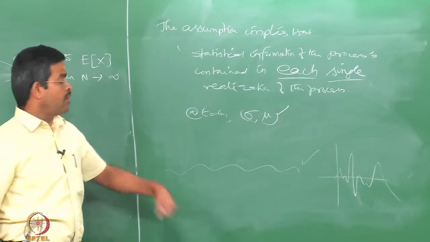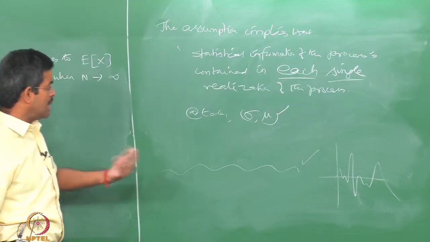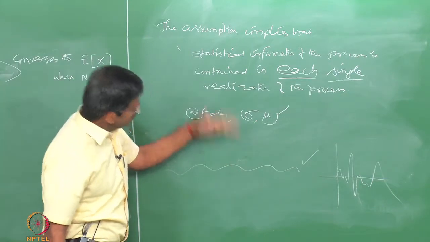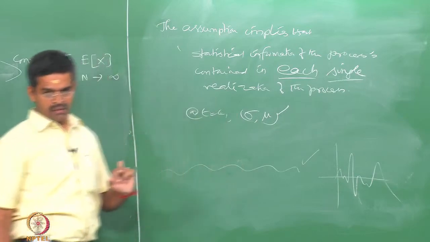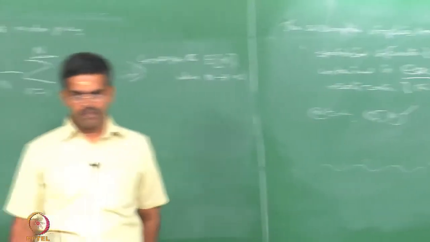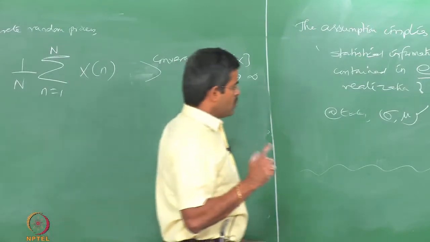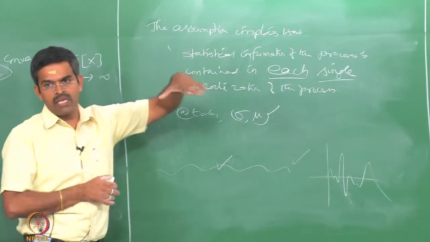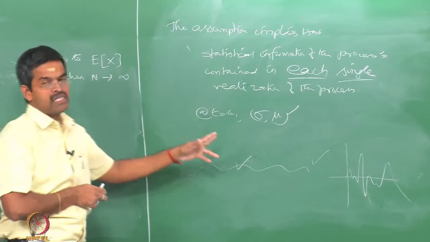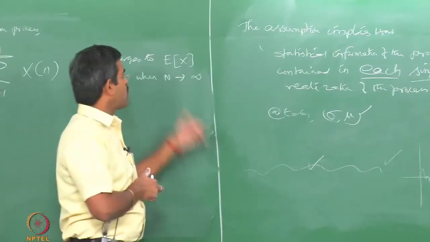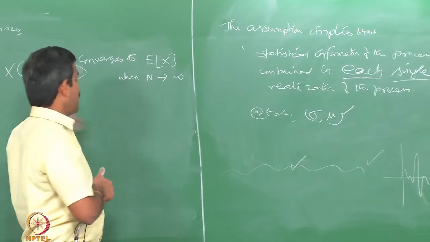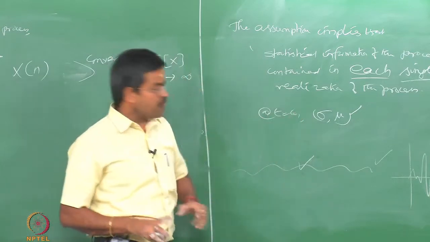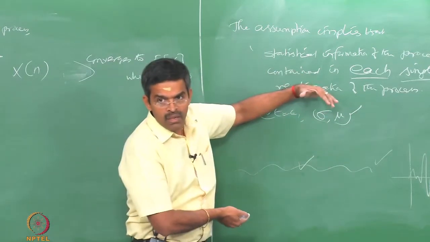If the designer or the auditor or the examiner or the faculty or the colleague wants to know how you are sure that you have not missed out any other signal which is more vulnerable than this signal, then your design has failed. If you are able to prove that the statistical characteristic of this realization is a part of the entire scheme, then that question becomes null and void. So if you do a stochastic analysis by proving that the process is ergodic in nature, both mean as well as covariance ergodic, then all these uncertainties in terms of accounting for large variation in the ensemble will be null and void.